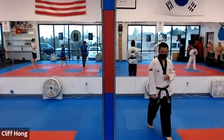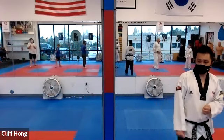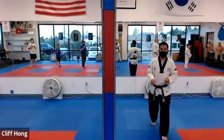Good. And then right hand, left hand. Bring your hands back to the guard. Okay, turn around. Dilo, ta-da! So your right leg should still be back. Good. All right, from here, let's switch our feet.